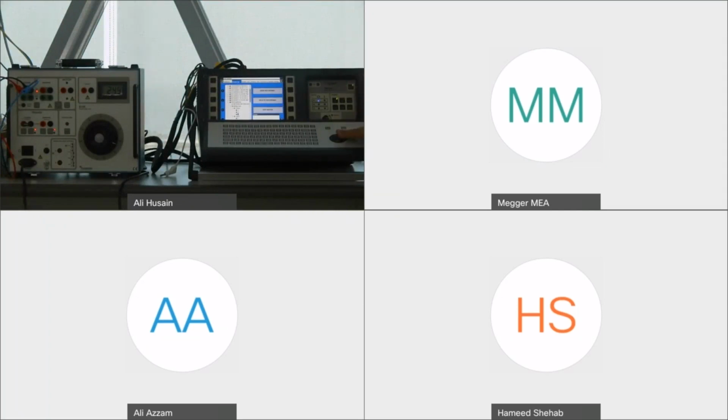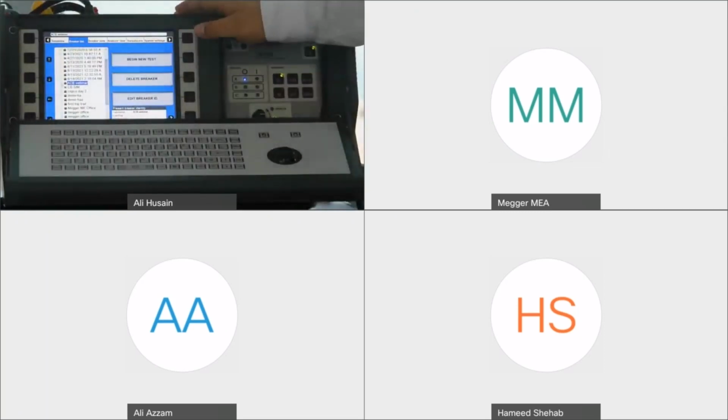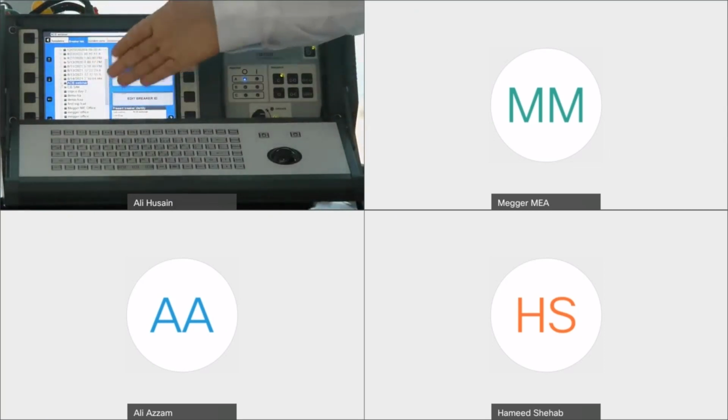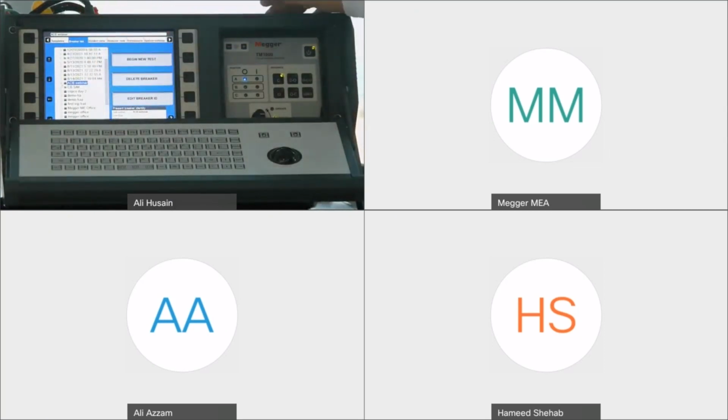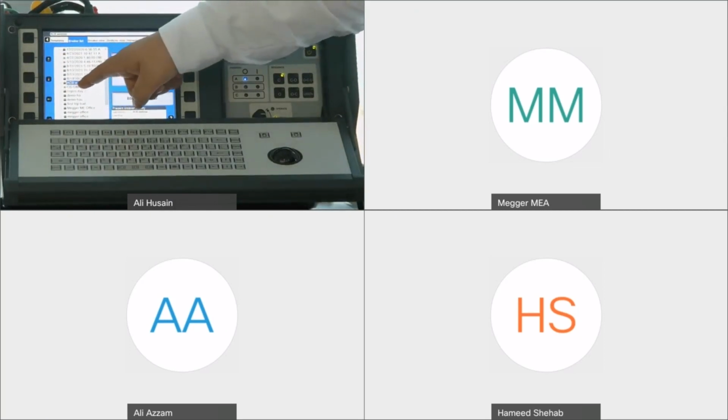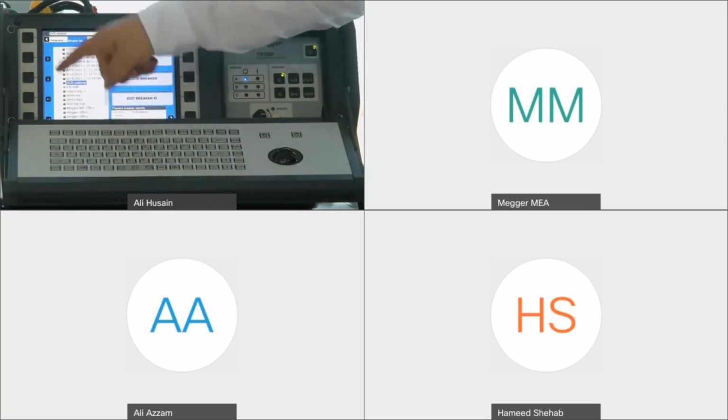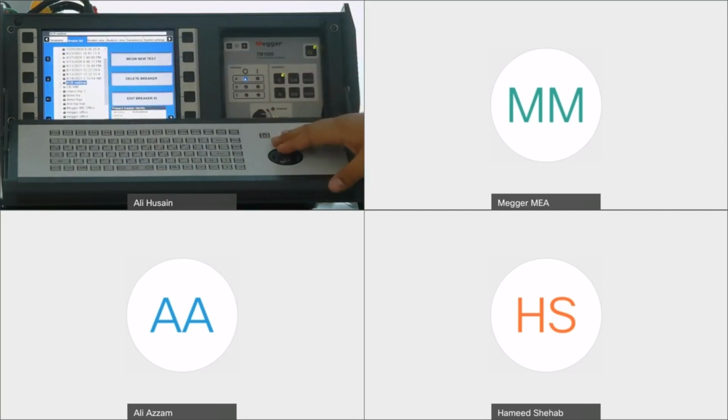So the first thing you need to know about the TM is that in the breaker list menu, you can create many breakers, give them a name, substation, ID, etc. I will not go through the process of creating that because it's very easy and it will be explained once you acquire any unit. So I will assume that we have created a breaker here. It's called ACB. This is my breaker, an air circuit breaker, showing here.